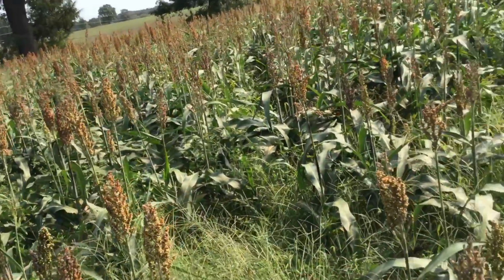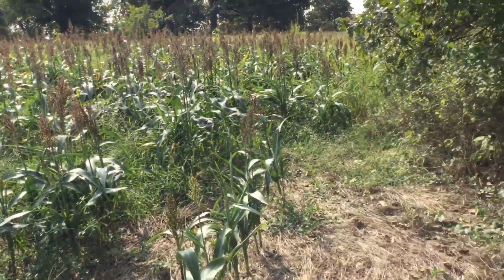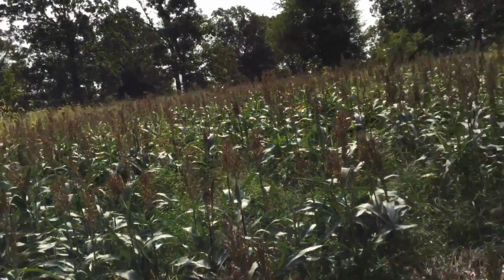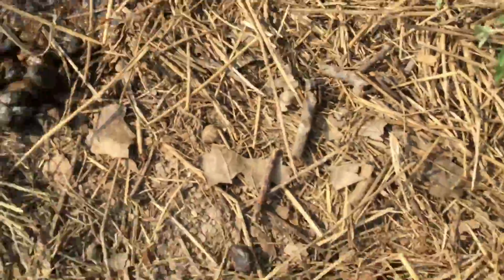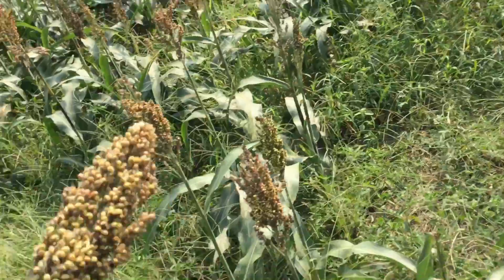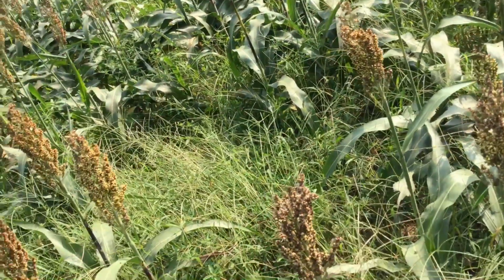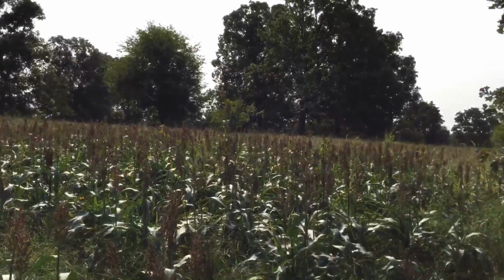Crabgrass come in it real good. Of course, we fertilized it really heavy, and that's made the grass come in there better. And what do you reckon's around here? What do you reckon? Something else might be eating on these. Might be. Well, that's what it looks like.